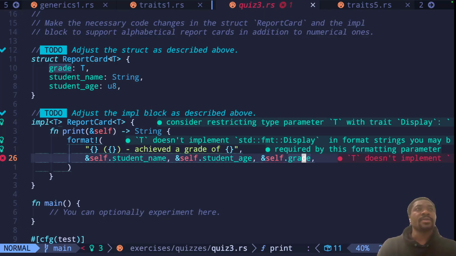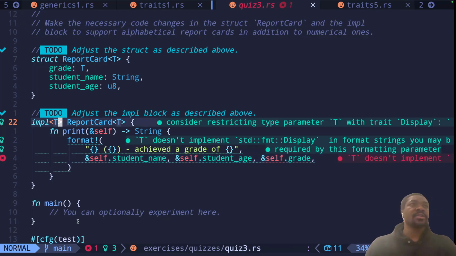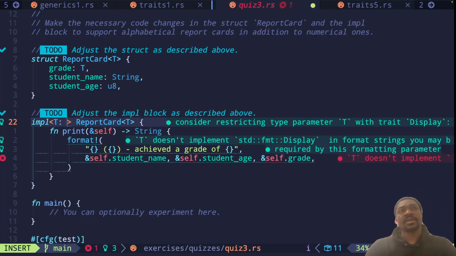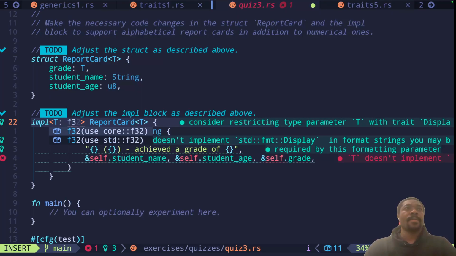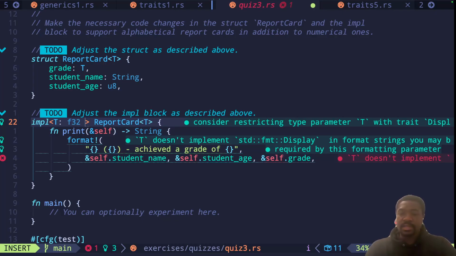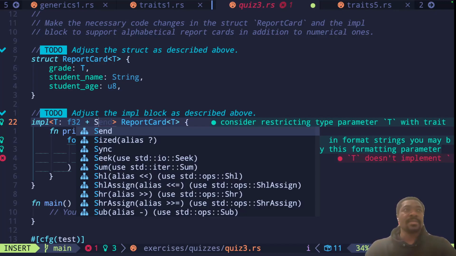So where would we do that? What if we did that here? I'm not sure, but let's try. What if we can do this? String is a type. Is it? Let's see.